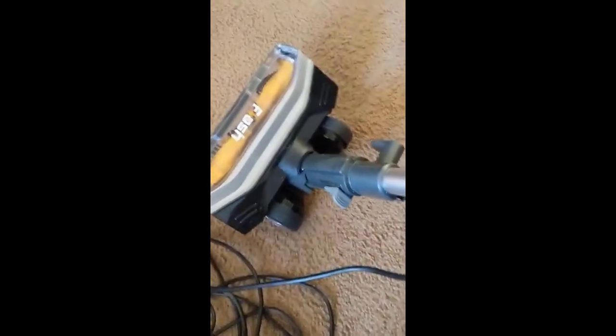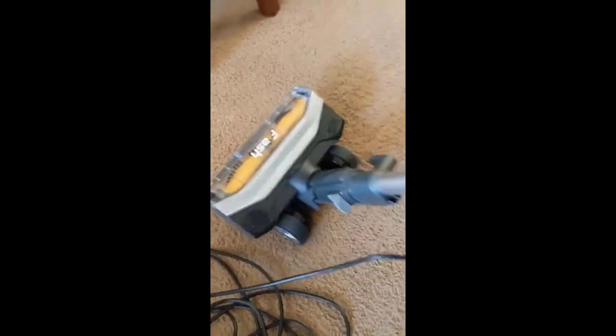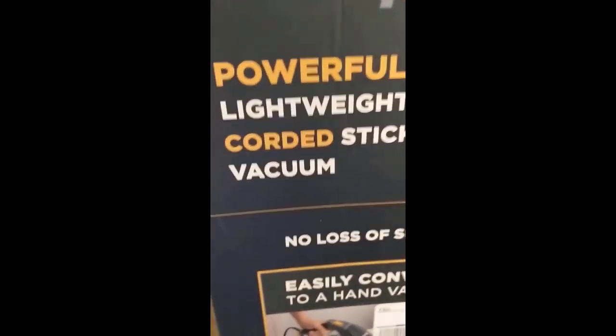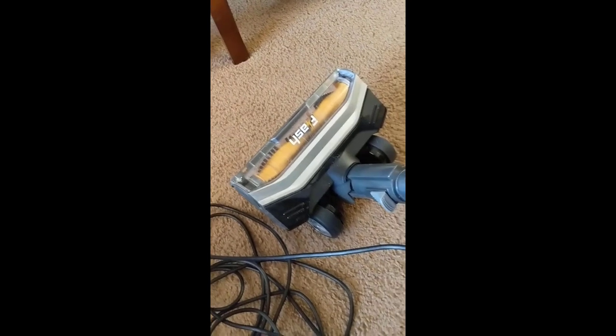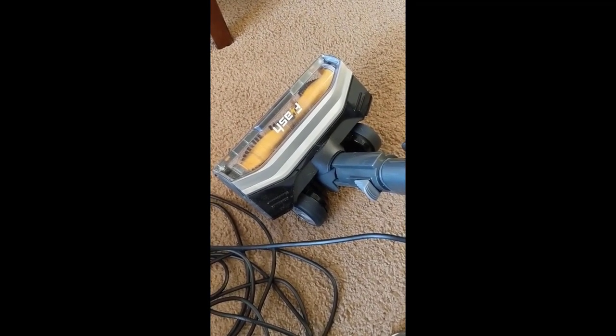Let's take a closer look at this. I installed this connection here — it was really easy, I just unhooked that and hooked this up. Now I can get between tough spots. This would be good for like in between the seats in your car where it's really narrow, so you can use something like this to really get in there and clean your car. Or hard-to-reach spots between your furniture. Overall, I think this is a really great vacuum cleaner. You can use it to vacuum your whole house, and I think it's at a good price. So if you're looking for a nice vacuum that has a long, hefty cord and doesn't use a bag, the Eureka Flash might be one to consider.